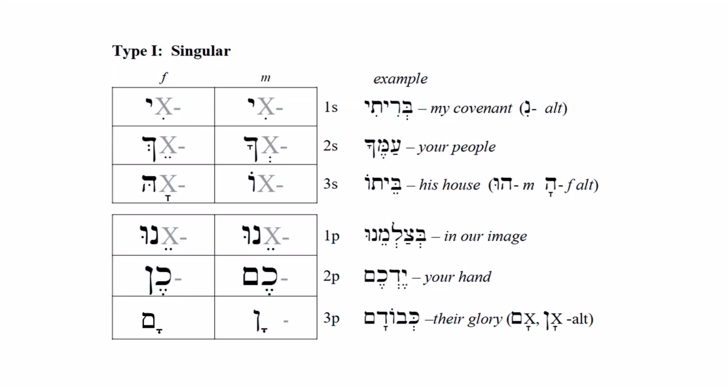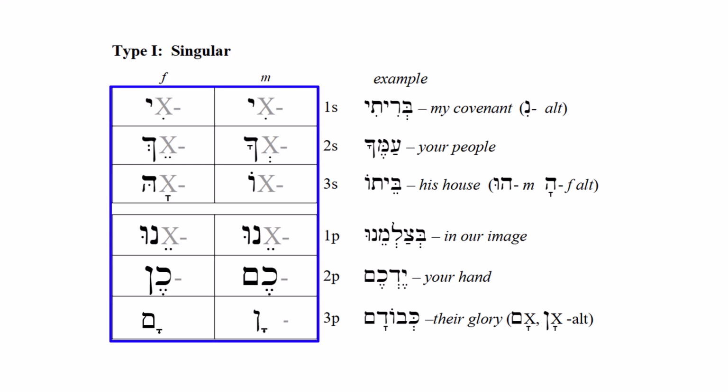Now remember, we said we can add some characters to the end of the word, and these characters are called suffixes. These characters that you're seeing on the screen are the ones that tell us who something or someone belongs to. If you're talking about a house, who does it belong to? Is it my house, or your house, or his house, or her house? So all this possession is seen by the ending, by the suffix at the end. The suffix tells you who something or someone belongs to. And these are called suffixes, pronominal suffixes.